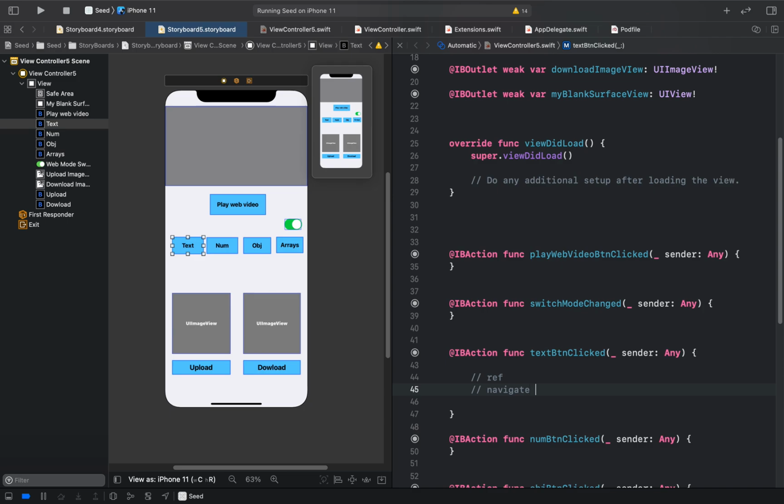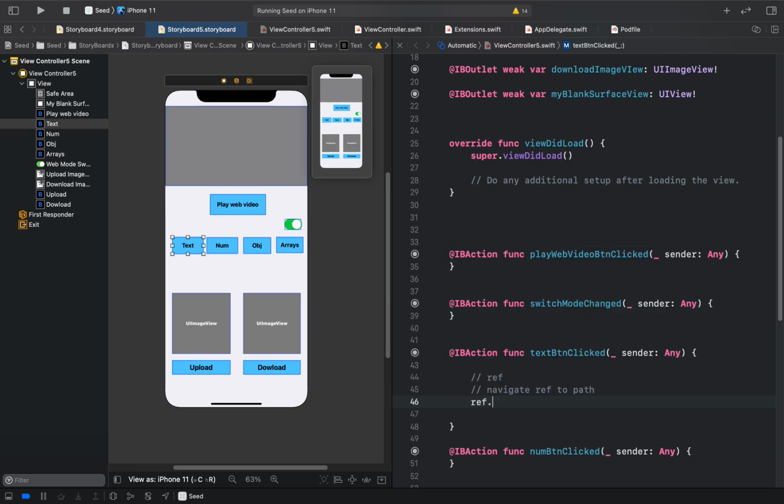We navigate to the path where we want to store the data. Then once we are in that path, we simply call ref.set value, and then in this parenthesis, we put in the value of the object we want to store.